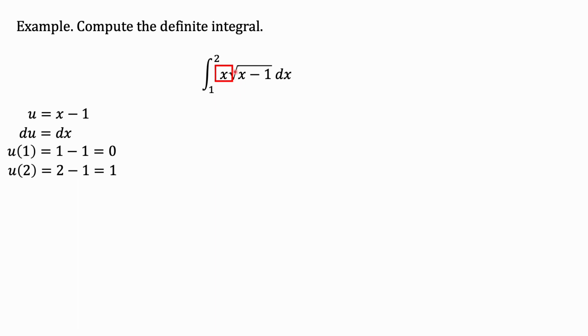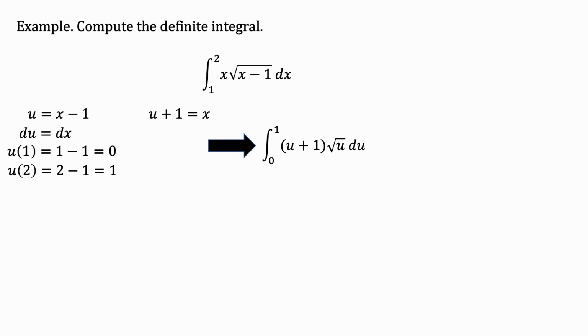But really, the x here is what's not taken care of yet. And that's what I was alluding to before. So let's talk about how we can fix that. If we've got this x out here, and that's the only thing that's remaining, well, depending on our choice of u, that could be a little complicated to change. But in our case, if we set our u equal to x minus 1, then adding 1 to both sides leaves us with x equals u plus 1, and we can plug this u plus 1 into the integral up here for this x.